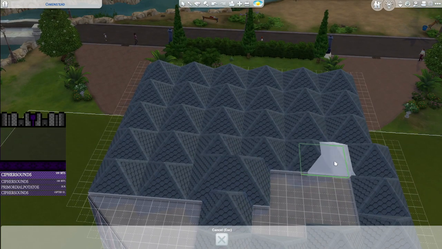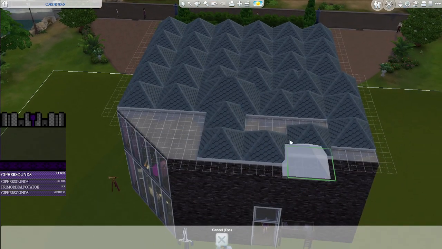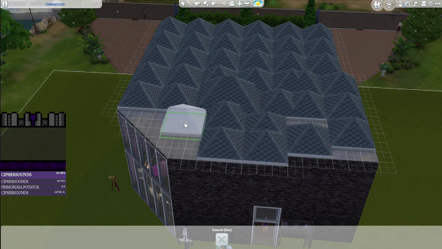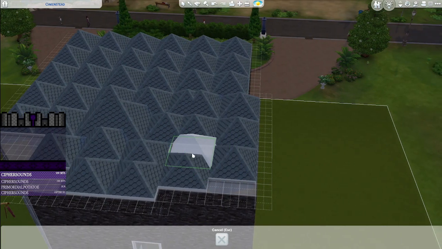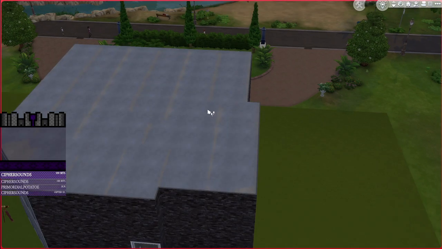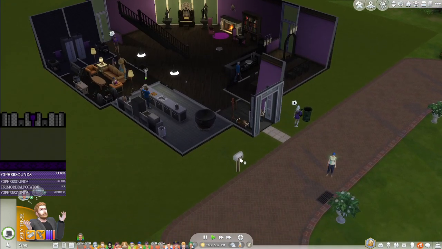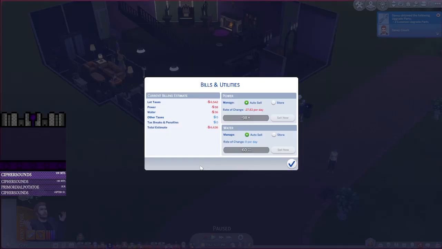Just gonna let it all intermingle, it's fine. Alright, that should help with the power at least a little bit, maybe. Potentially. So let me get the bill information again. You know what? That might help. I don't actually know.